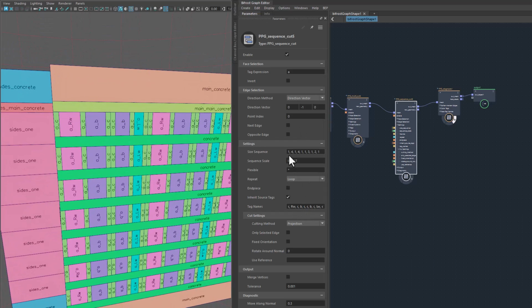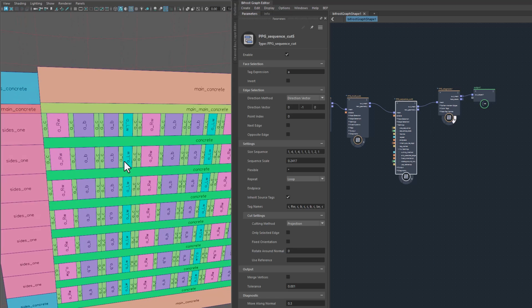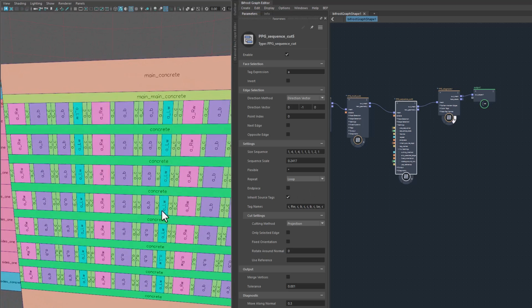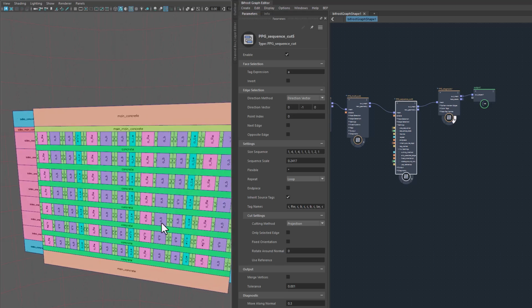So we have the size 1, the size 4, the size 1, the size 4. And these are concrete pieces here. So what I call C here is a piece of concrete. So it starts with a piece of concrete. Then there's a window. I call it the right window, RW. And then there's a piece of concrete. Then there's a B, which is a balcony of size 4 in this case. Then two concretes. And then there's another balcony with a size of 3, and so on and so on. So this is the subdivision that I want to give the whole thing.